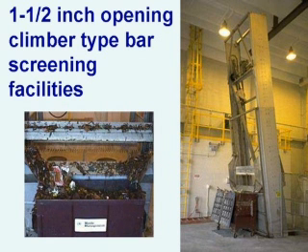This is the bar screens in that facility. They're climber-type bar screens. They have a 1.5-inch opening to take out mainly the trash, the plastics and the sticks and rags and things like that. The dumpster shows the typical event where that's the kind of material that's removed from this facility. Those dumpsters are rolled out the next day after an event, and the solid waste management people pick it up and take it to the landfill the next day. It's a real simple facility.